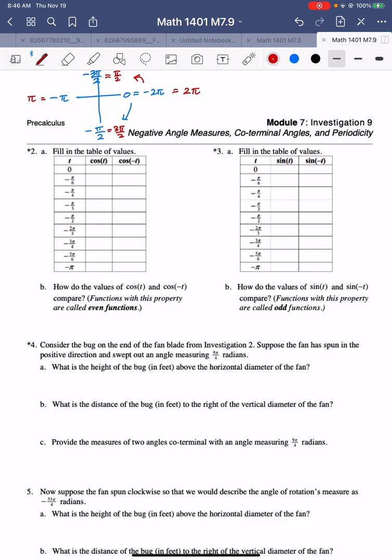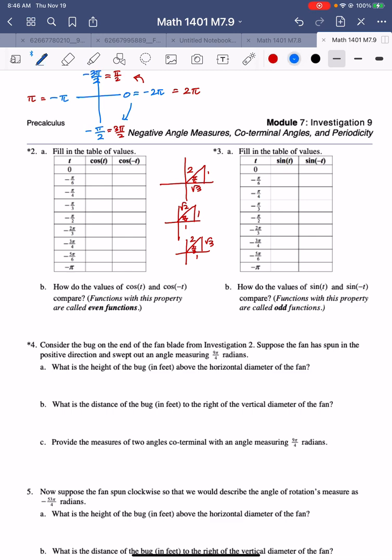Okay, so we plug it in. In number 2, cosine of t, where t is 0, negative pi over 6, and so on. These are special angles with pi over 6. If I draw a right triangle in the first quadrant, with this angle being pi over 6, the ratio is always 1, 2, root 3. If you have pi over 4, the ratio is 1, 1, root 2. That's the basic ratio. And if you have pi over 3, the ratio is 1, 2, root 3. And then we can just change the sign according to the quadrant.